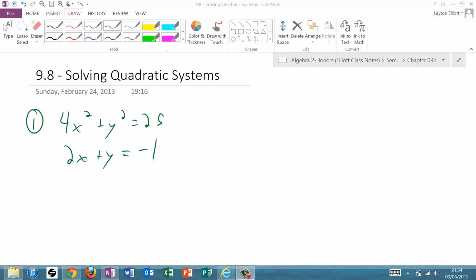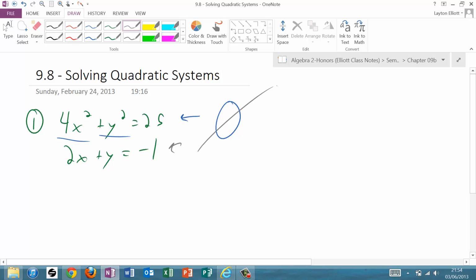So, today is all about some algebra, just solving equations, and we have a system here. The first equation here represents an ellipse. I know that because I have x squareds and y squareds that are the same sign but with different coefficients. So that would be an ellipse, and my second one here is a line. It's linear because there's no x squared or y squared. So I know I might have possibly up to two solutions to this system of equations.